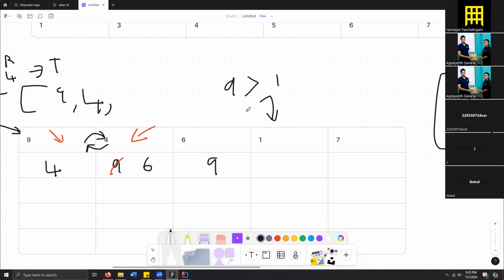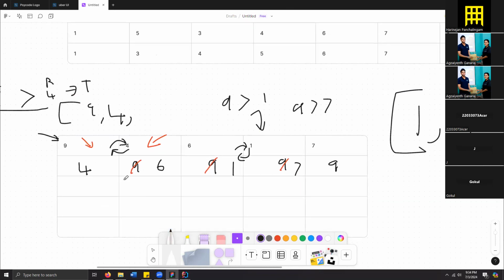Again, the statement returns true, so it's going to swap the positions. 1 comes here and 9 stays here. Once again, we are still not at the end of our array. It's going to happen once more. So 9 is comparing itself with 7. 9 is the largest number, so it's going to swap positions. So 7 comes here and 9 goes here.